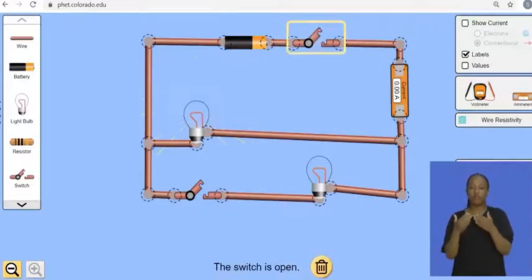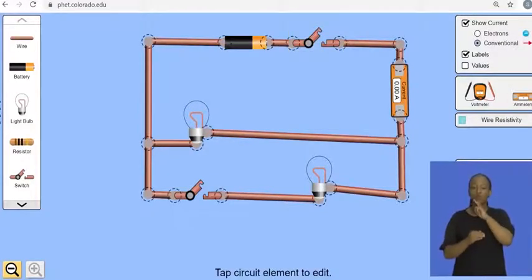Now, I'll open that switch for now. You'd realize that there's zero current in this circuit, or there are no charges that are flowing. Why? Because we'll use the conventional current. Why? Because the circuit is broken, okay?